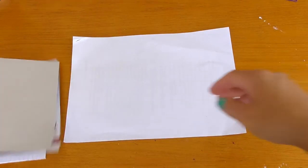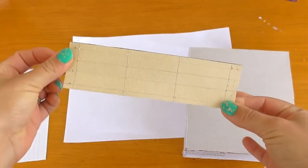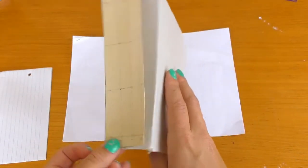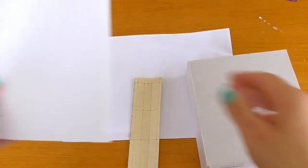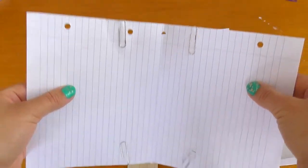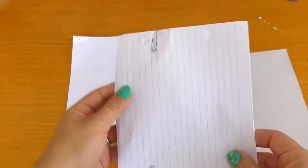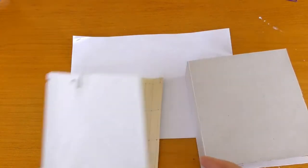Now for this type of binding, you will need the template we made before, the one that fits perfectly on the back of the book, just like that. We will need our signatures all lined up and ready to go. There's just two papers in here. That's as we clipped the others. They are clipped together as well, just to keep them together when we do the binding process. Again, it's just blank pieces of paper, just so you guys can see a bit better.